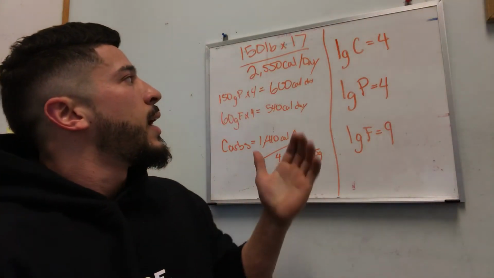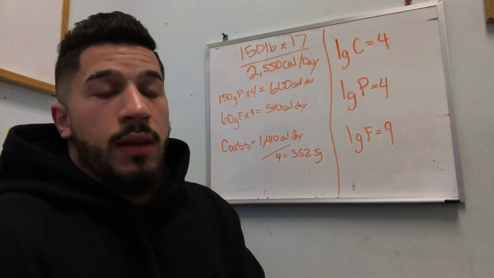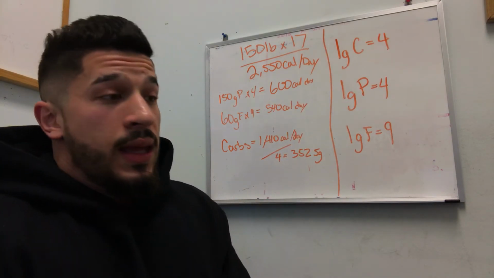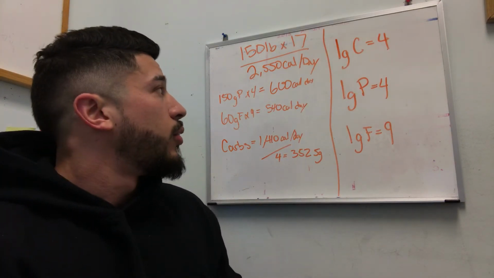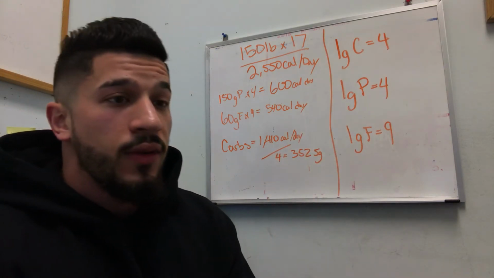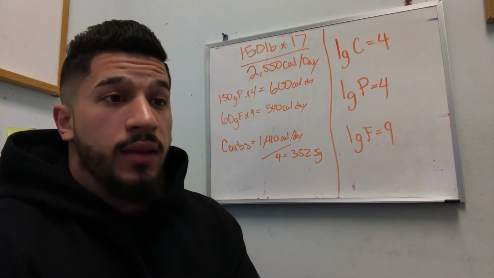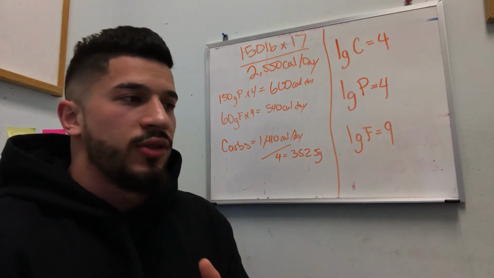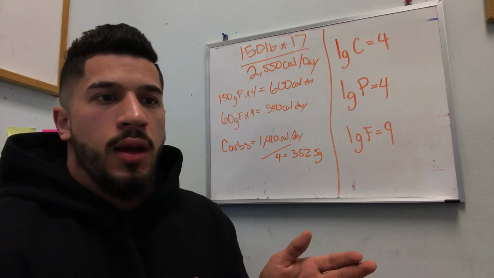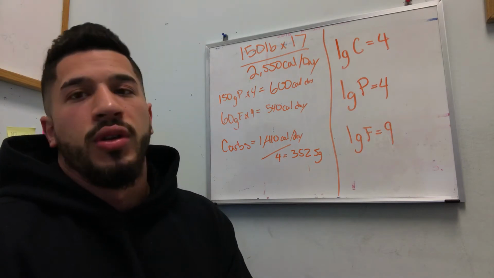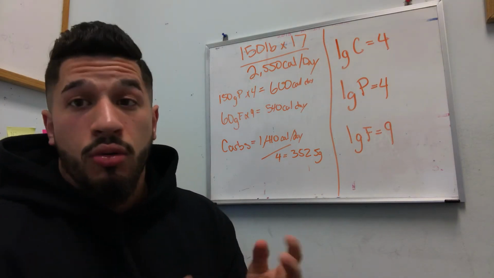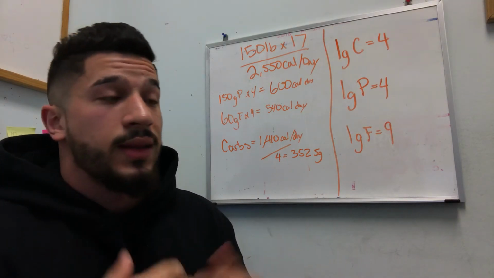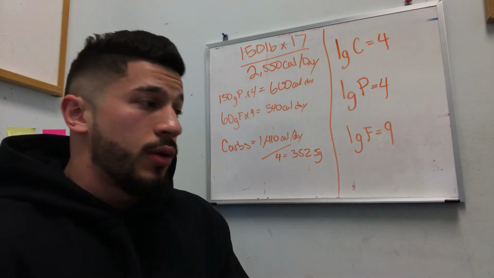Now, once I have this information, if I do it all correct for the week and my weight stays the same, that's great. If it doesn't, then something may have gone wrong. You're not as active as you thought you were, or you're overly active. And you just got to play around a little bit. It's trial and error. Nothing's going to work perfect for everyone. That's why you can't just Google a diet and jump on it, because you don't know who that was made for. It's not made for you. It's not tailor-made. This is the best way to do it.